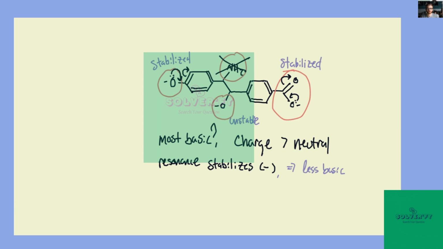These oxygens have options. They can pass that negative charge around. It gets delocalized over a larger area, the whole phenyl ring in this case, three atoms in this case. So there's less concentrated negative charge. And in actual fact, we would say that the lone pairs are lower in energy and less reactive. This lone pair is higher in energy and more reactive. Therefore, this oxygen is more basic. And so I guess C is the answer.